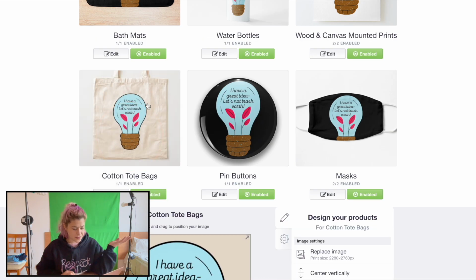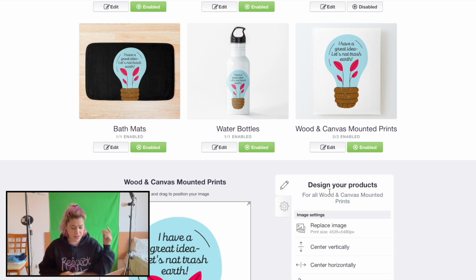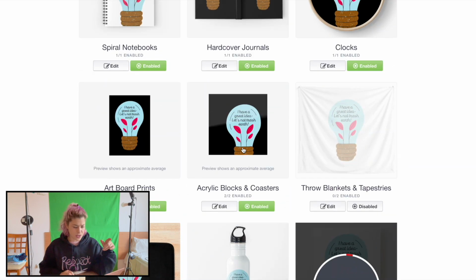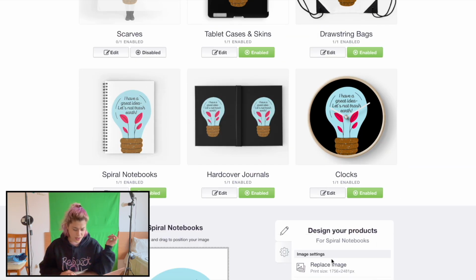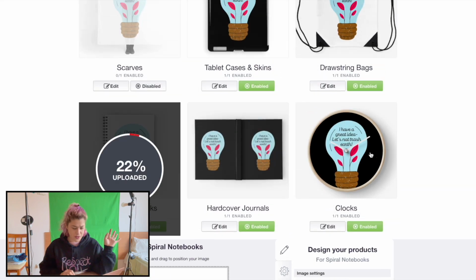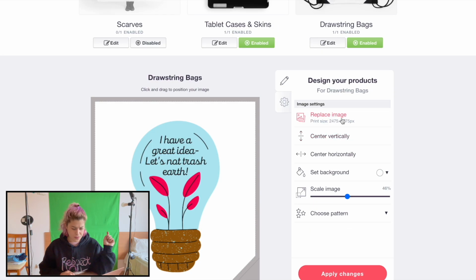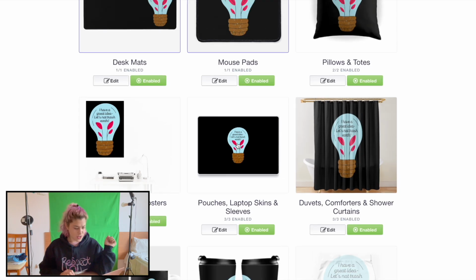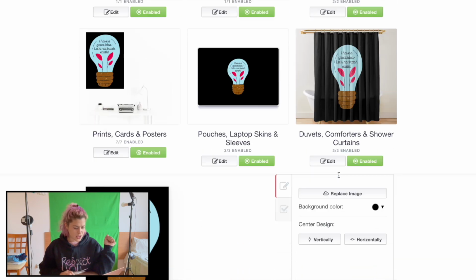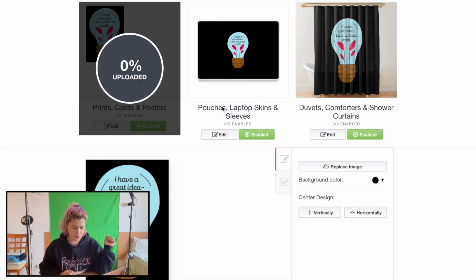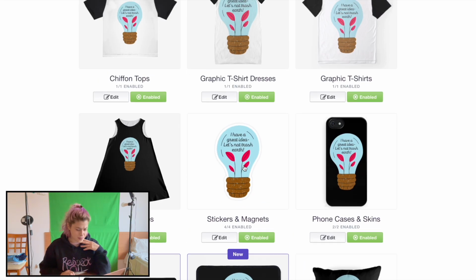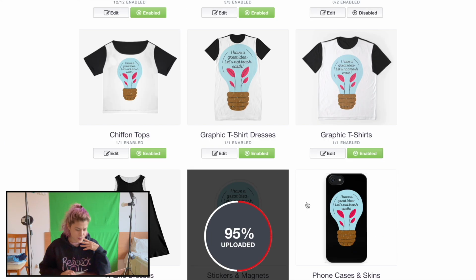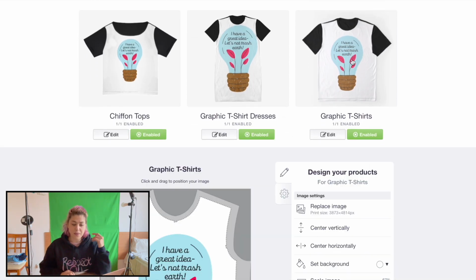Now it looks way better. I mean, at least to me. So good that I think about also changing it here, on this one, like everything that has a white background. I actually think it looks better now. Just going up and randomly, you know, changing stuff. Maybe even change it for the prints and posters, you know? I think I kind of like it better. Even for the stickers. Changing your mind is the best.